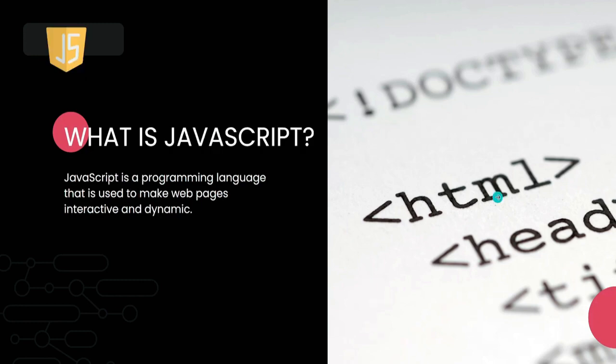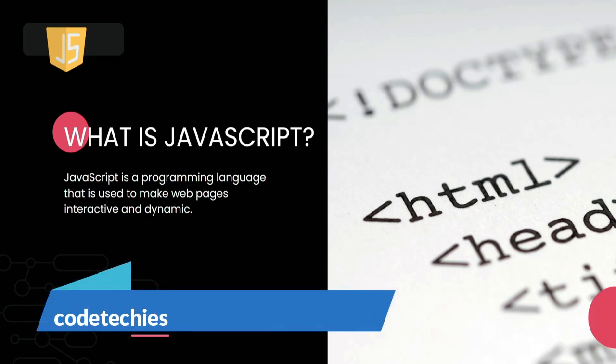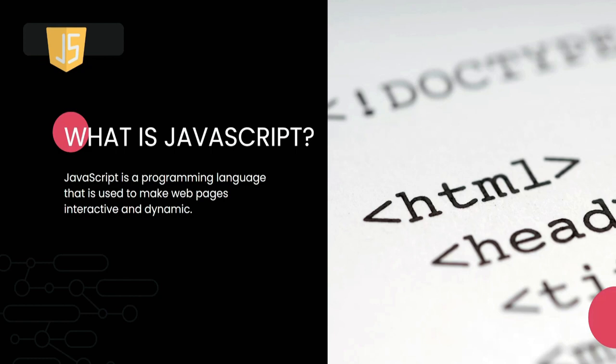After CSS, the next point is JavaScript. JavaScript is a programming language that is used to make web pages interactive and dynamic. Using JavaScript, we can create buttons, drop-downs, menus, forms, and pop-up windows. With JavaScript, a website can be more engaging and user-friendly. And we can consider JavaScript as the brain of a website that provides different functionalities and performs different operations. So I think you got a clear idea of what is HTML, what is CSS and JavaScript, and the difference between all of these three languages.